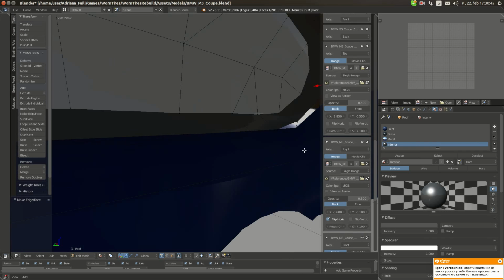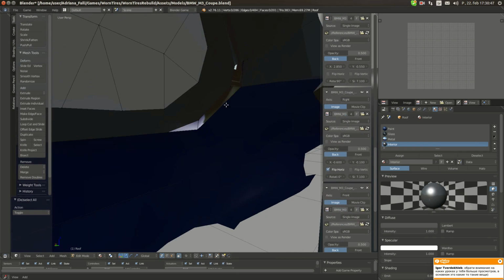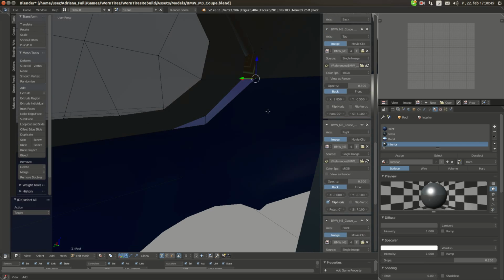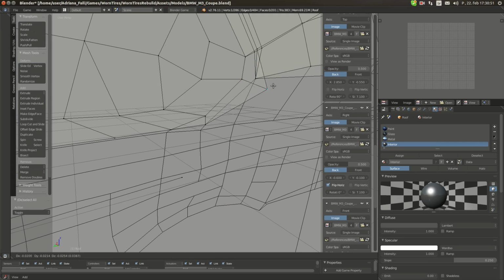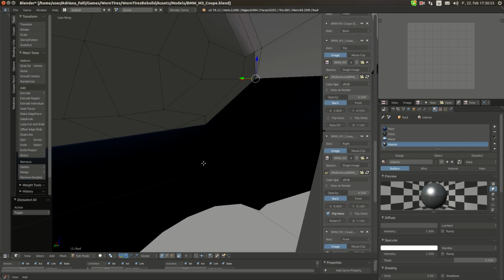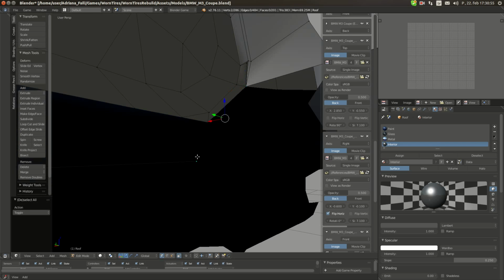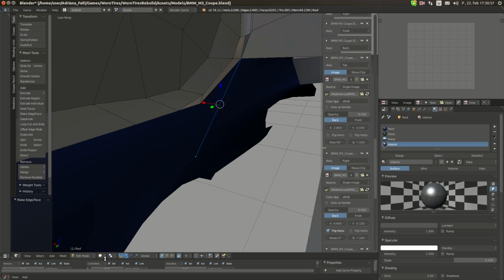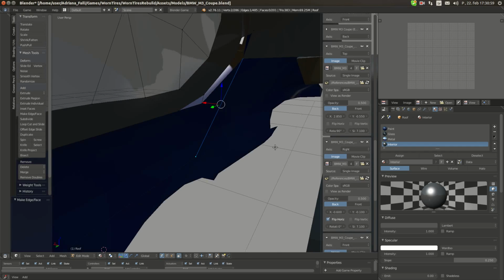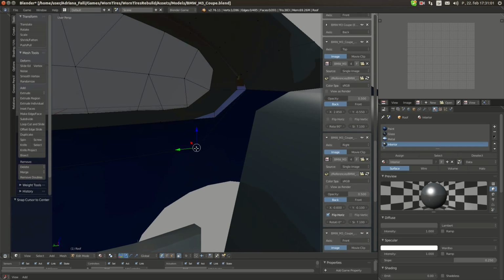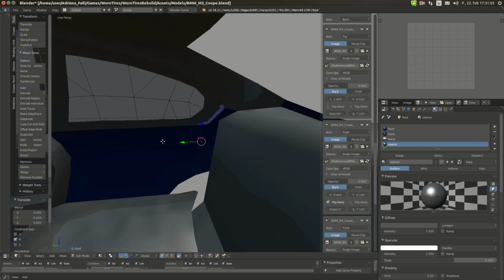So basically what I'm gonna do now, here again, make sure that you select the right one and fill this with one more edge.